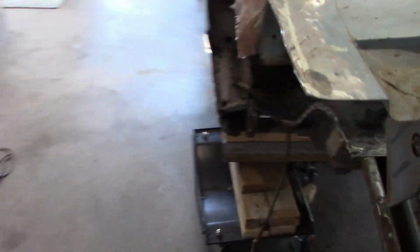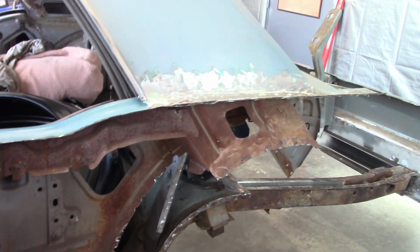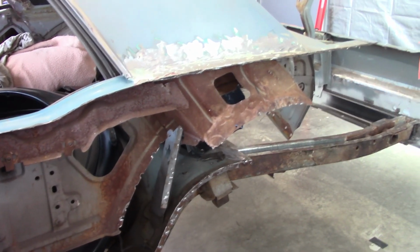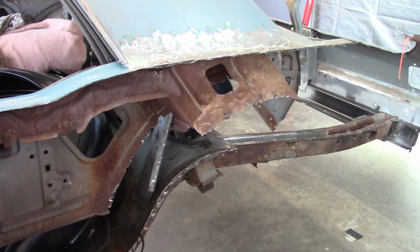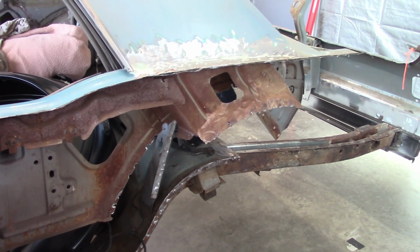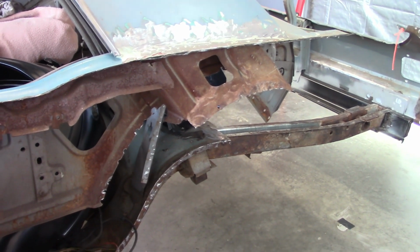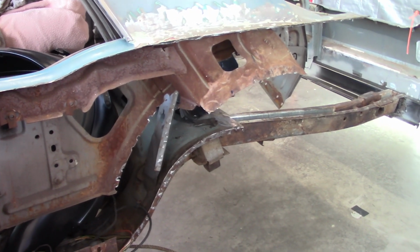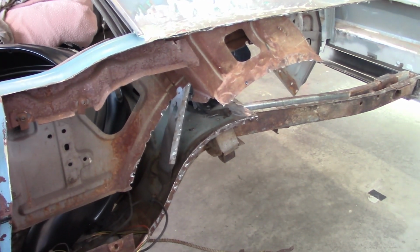So, as we addressed it earlier, the car had been hit on this side. So the wheelhouse was crushed, a lot of the inner structure was damaged, and of course this quarter panel, what he found was an overlap. The original quarter was still there for the most part, I believe, and then the secondary panel was put on top of that. Yes. So, you know, they didn't do a lot of extensive repairs to this car. They kind of just covered it up, which is typically what happens, it seems.